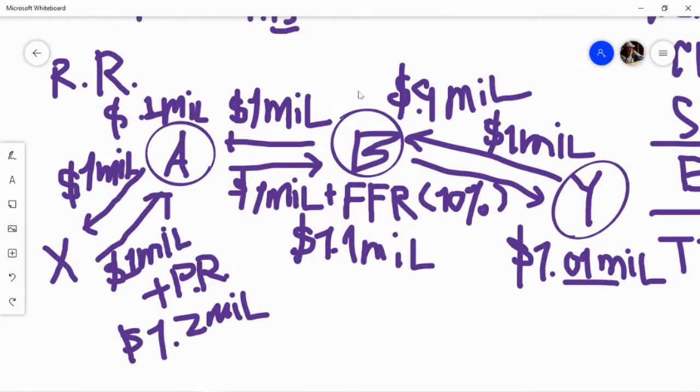So let's say they pay 1% to Mr. Y, 1% of 1 million. So what Mr. Y gets back is 1.01 million. Now, doesn't this look familiar? Because when you lend to the bank, in other words, when you save money with the bank, you save your $10,000, and your interest is not even 1%, right? And that is the borrowing rate, because it's from the bank's perspective, right?